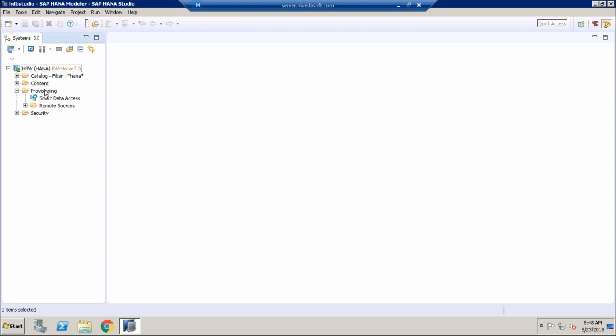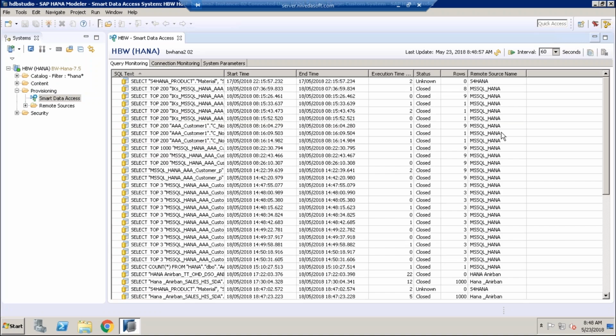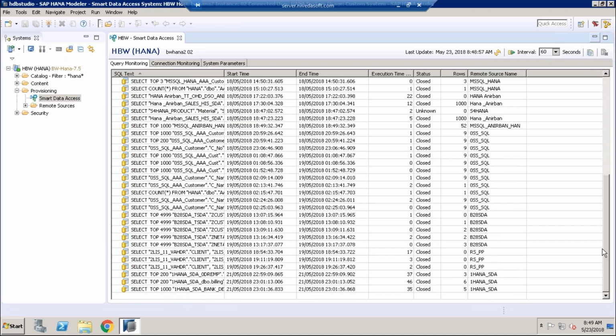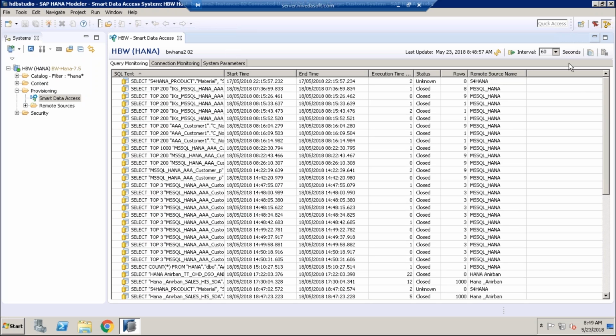We have catalog, content, and provisioning. All database objects are under the catalog folder, all modeling objects under the content folder, and all data loading objects under the provisioning folder. In the provisioning folder, you have smart data access, and if I double click on that, you can see how many queries have been executed. I'll show you.